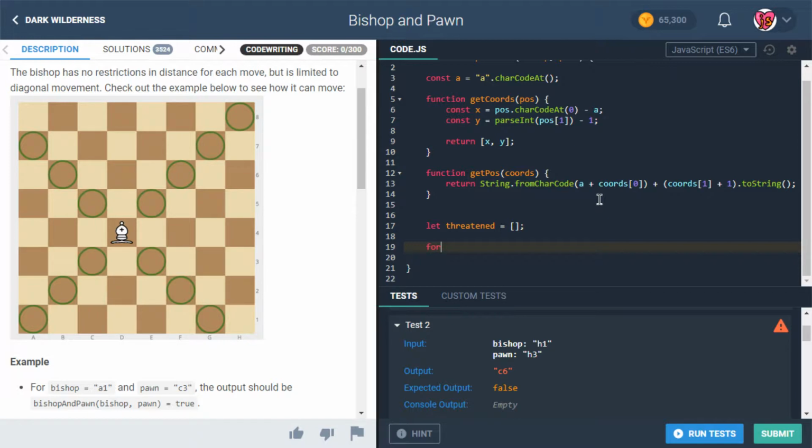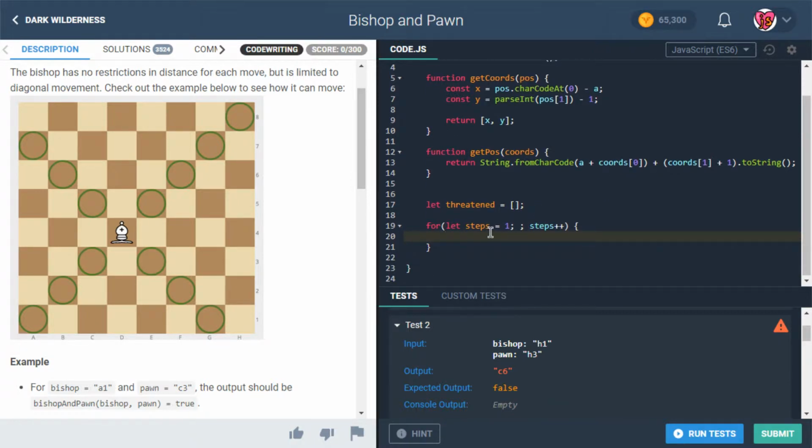So for let steps be assigned the value of 1, and we'll think about what our repeating condition is going to be in just a sec, but then we'll do steps plus plus after that. And here's what we're going to do. Okay, so here's how we'll do it.